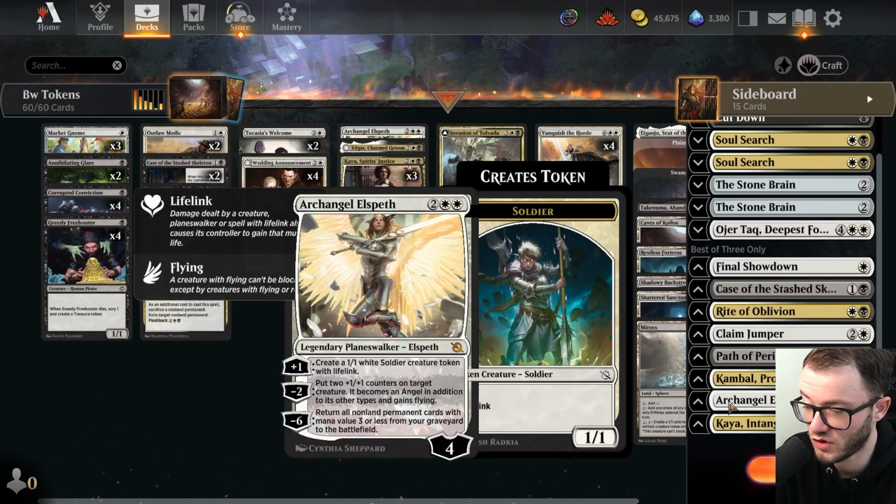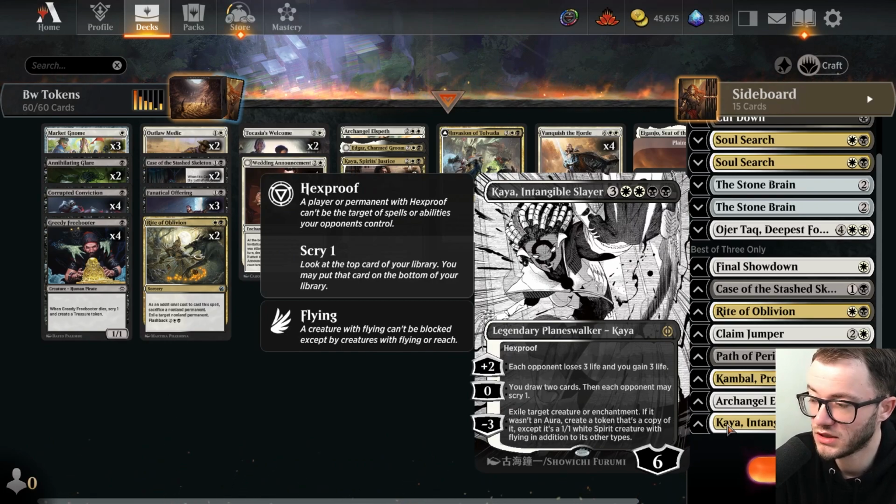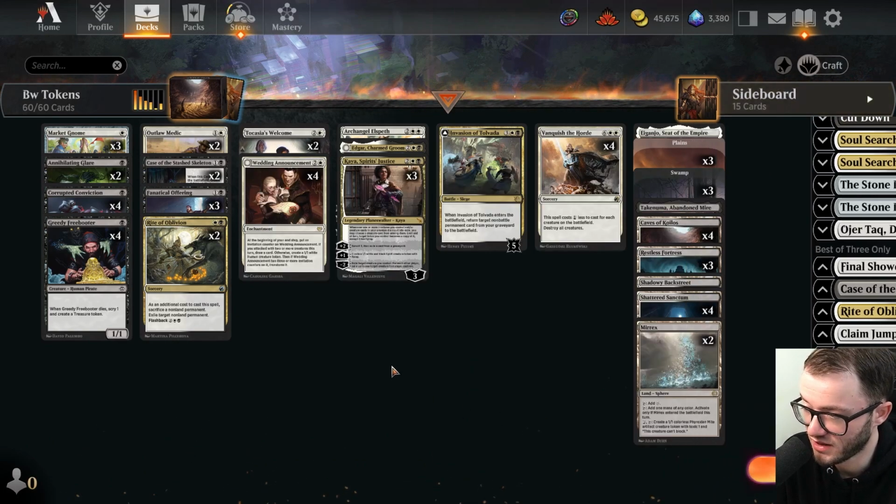This is super powerful. Then another copy of Archangel Elspeth, and then 1 big Kaya for decks that really struggle to remove big planeswalkers like that one.